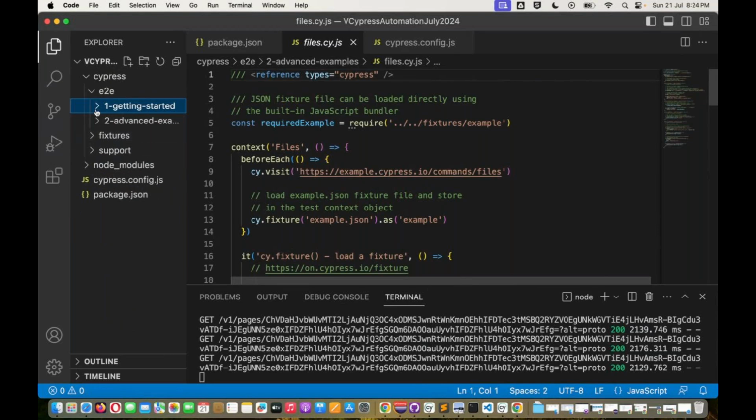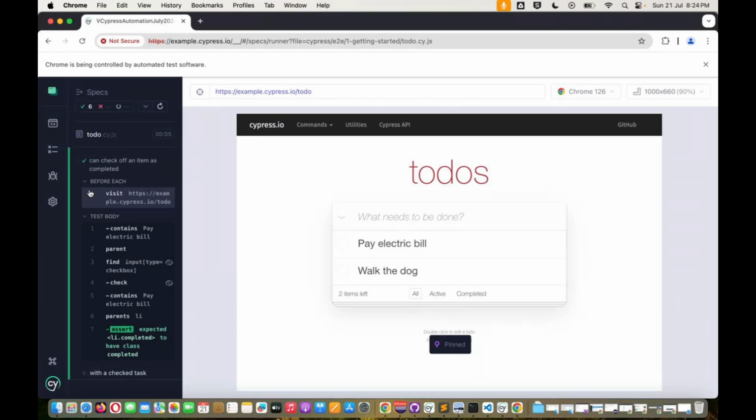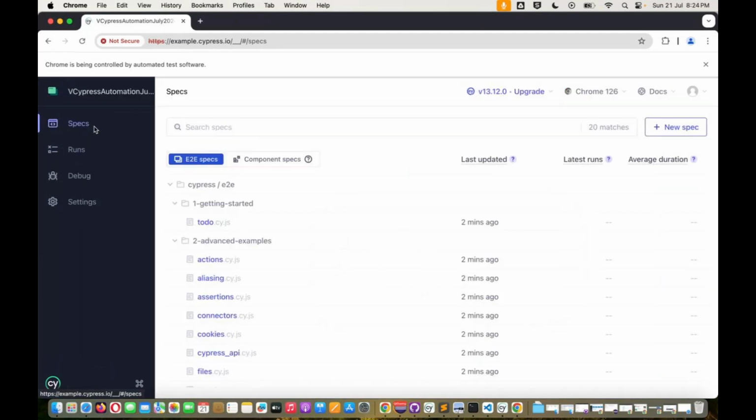Okay, so what we did, we have already created files, so all these test cases will be loaded into our specs. In Cypress we don't call this a test case, guys. In Cypress we call this a spec file. We usually call this a spec file, guys. Is everyone clear what a spec file is? This particular extension that we have created is called a spec file, guys.